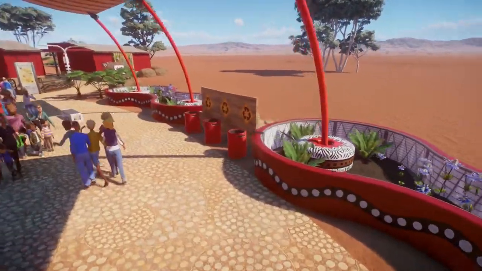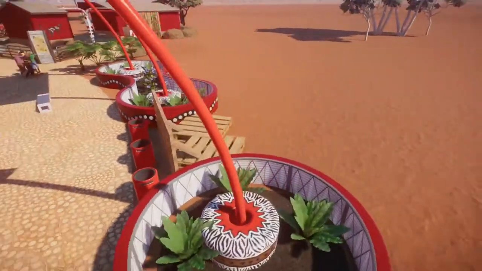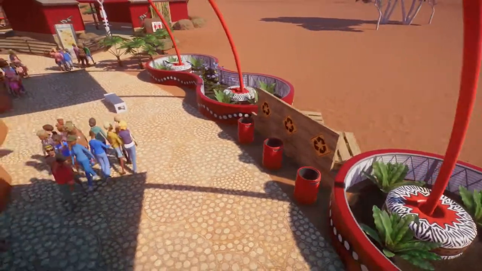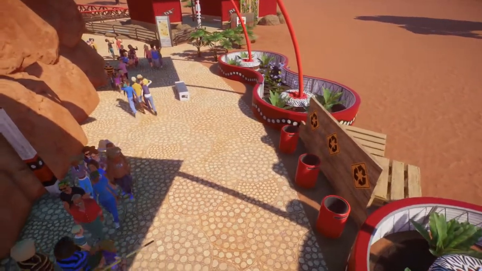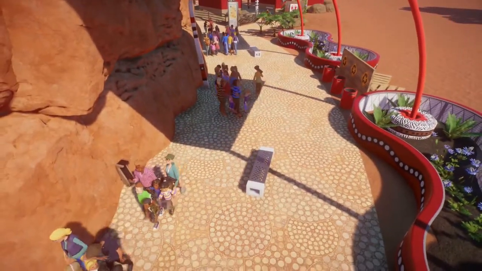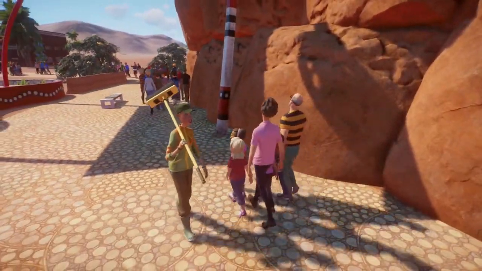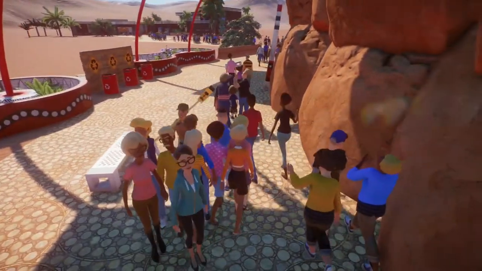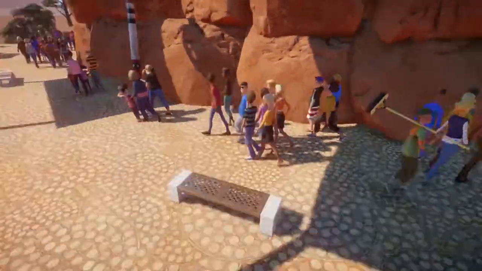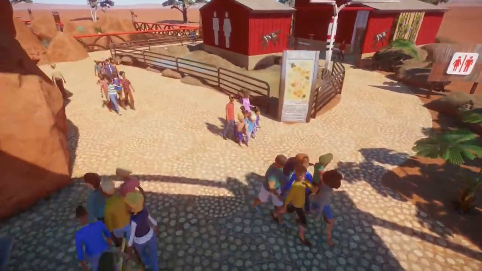And if we come here, we can see our little recycle bin collection we've got going on here to make sure our guests are putting the things in the bins. We all know what guests can be like in Planet Zoo. A little bit messy. Speaking of messiness, here's the one person who cleans it all up if they don't decide to put it in our recycle bin. Yeah, anyway.